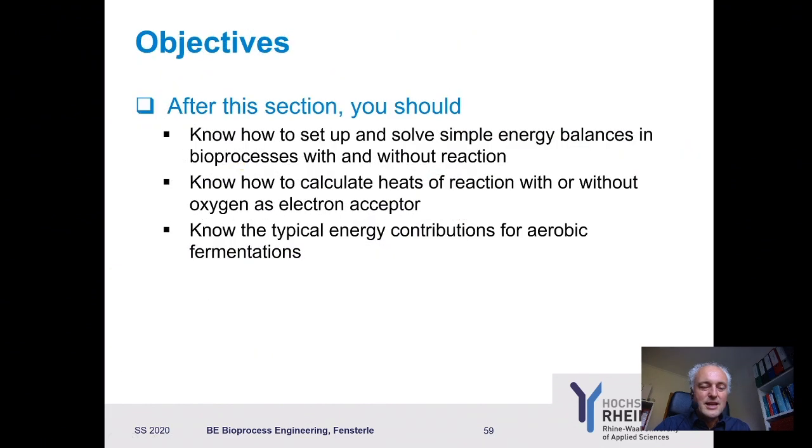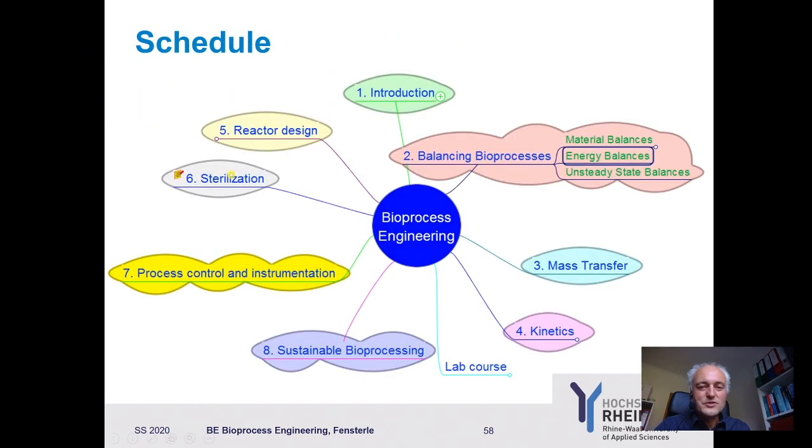We come to energy balances now. Oops, that was maybe a bit quick. So balancing bioprocesses, we have talked about material balances, we have talked about stoichiometric balances, we have talked about how valuable it is if you use the electron balances, and how cool it is if you just need the oxygen demand.